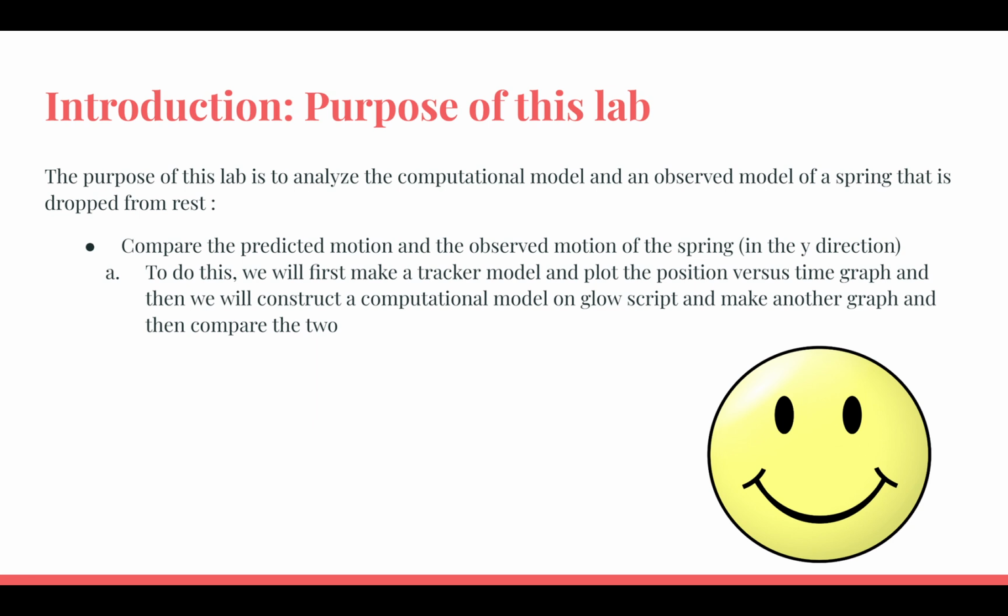The purpose of this lab is to analyze the computational model and an observed model of a spring that is dropped from rest. We did this in the y direction only. To do this, we make a Tracker model of the observed video and plot the position versus time graph in the y direction. Then we construct a computational model in GlowScript and make another graph of the position in the y direction versus time. Then we compare the two graphs and see their similarities and differences.